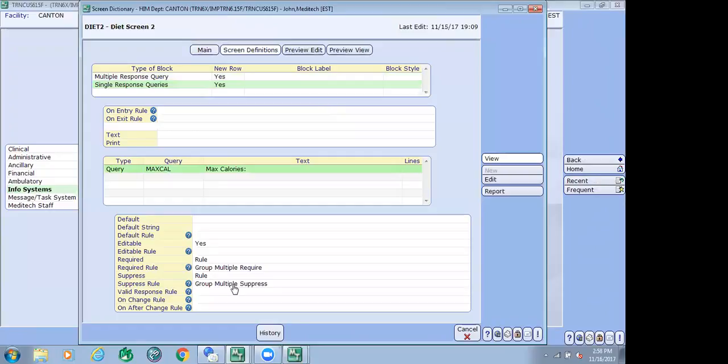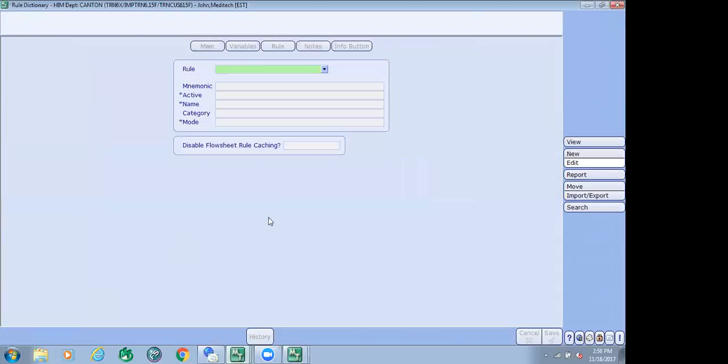When one is okay, the other one will be not okay. And when the other one is not okay, the other one will be okay. So basically, that's going to make sure that our query is going to be required and not suppressed, or suppressed and not required. There can be cases where, if maybe the rule logic was a little bit off, you can have a case where a query is being suppressed but also required. That would let you file the order, but it would file as incomplete because the query was required and we were missing information. So let's take a look at the two rules that we're using.